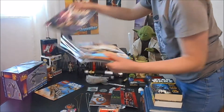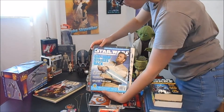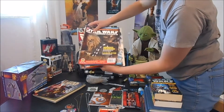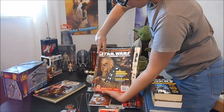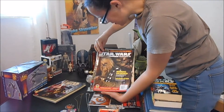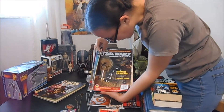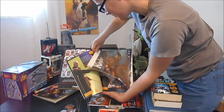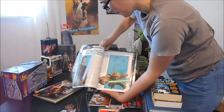I've got a few issues of Star Wars Insider. I have two that were from the anticipation leading up to the release of Episode 3, so these magazines are pretty old. Look at all that stuff. Was this May 2000? No, it can't be — May 2005? February? Oh, January 2005. So this was before the full theatrical trailer came out for Episode 3.